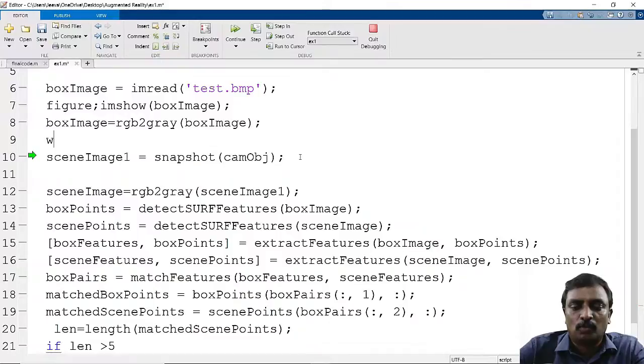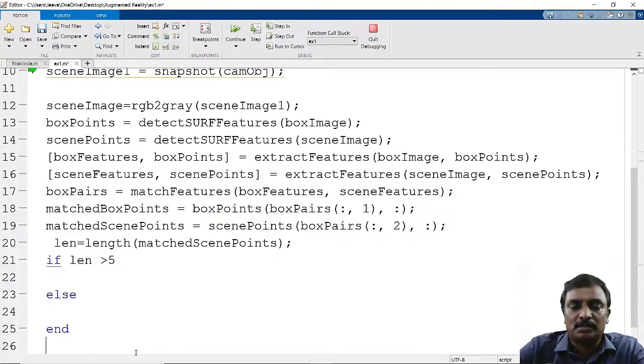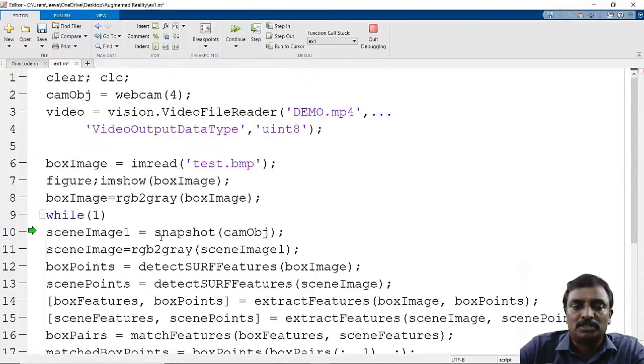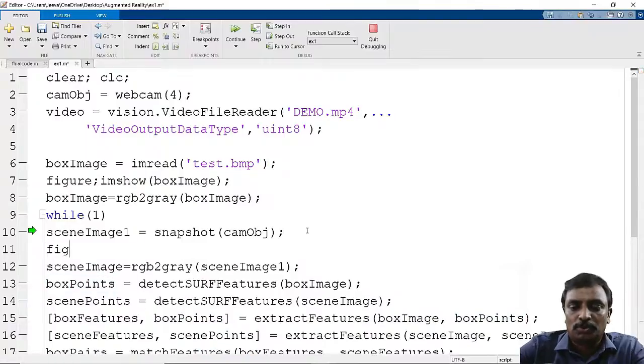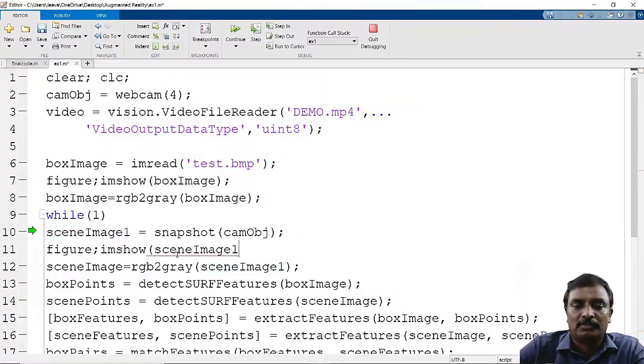This should be in a while loop, while 1. So before this else I have put an end, closing the while loop. Let me show you each output. I'm going to show you this figure, imshow of scene image 1, the frame.